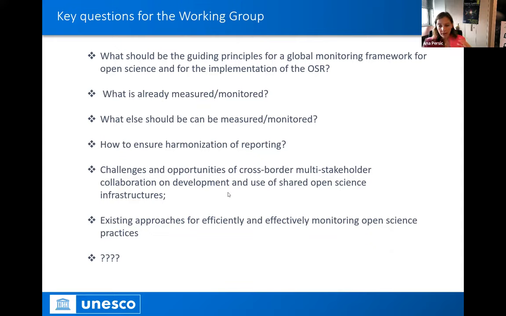So any other guidance or feedback at this stage from your side would be very, very useful for us to start thinking about a first frame draft of the framework for open science. So I'm going to stop sharing my screen and open the floor one more time for any additional comments that colleagues may have at this stage. Anything else? Jack, I see that you had posted something as feedback.